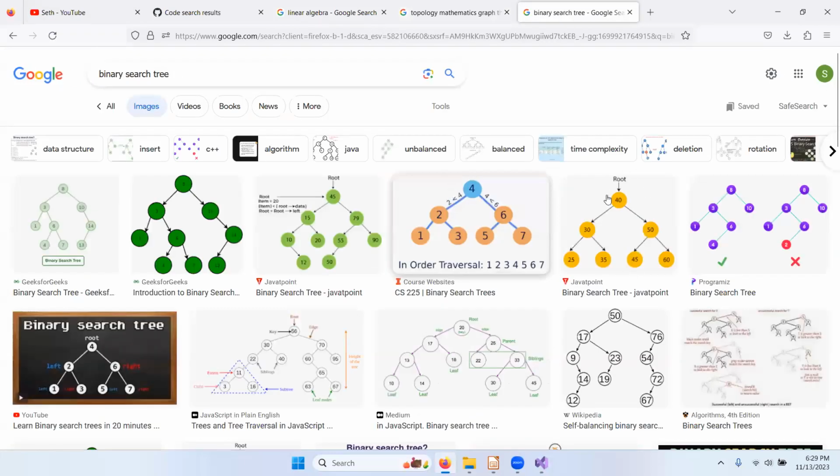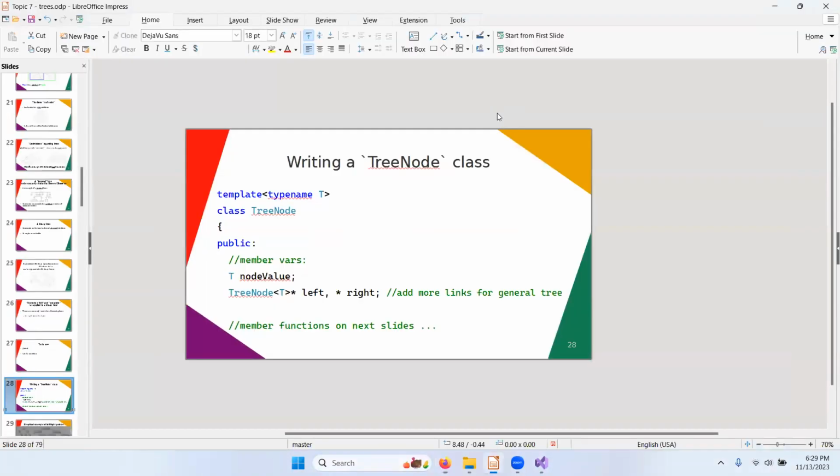Binary search trees are generally going to consist of integers. So we're using templates here.